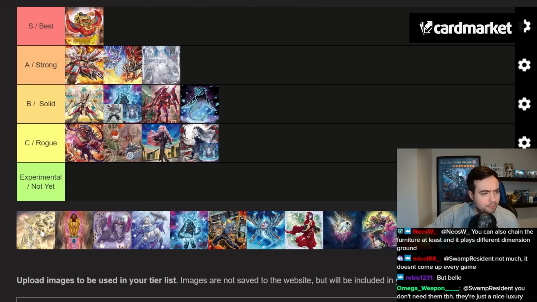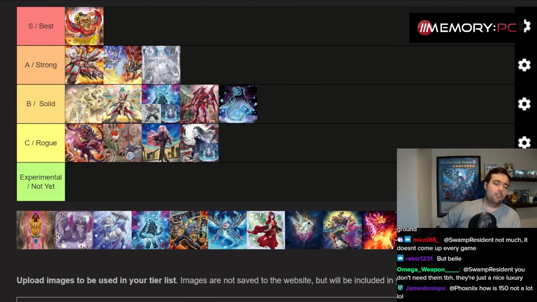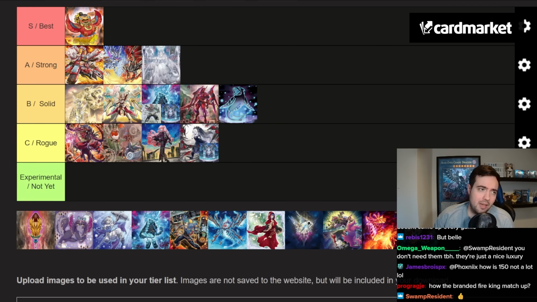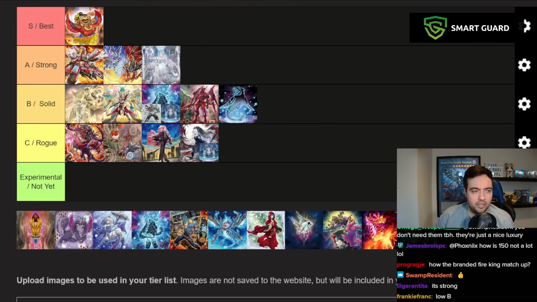We've got Vanadium, which I would rate as a solid deck. I'm personally on the verge of putting it even higher than that, but at the same time, it doesn't feel that good. Hand traps in general are popular. I think Vanadium struggles with the fact that Fire King as a deck has a lot of room for non-engine, which is always tough for decks that are weak to certain hand traps when the top tier deck in the format is playing a lot of those, right?